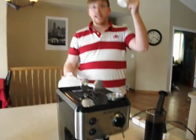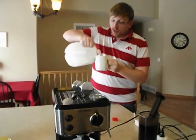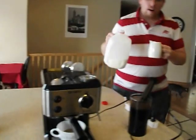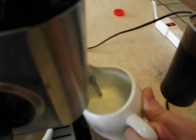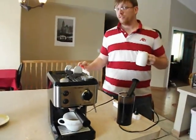Cold pitcher. Get a steel one if you can. This is what I have, so this is what I'm using. It's ceramic, but it'll work. You want to put some milk in there, just enough that the steam head can reach it, but not too much, because it's going to roughly double in volume if you do it right.